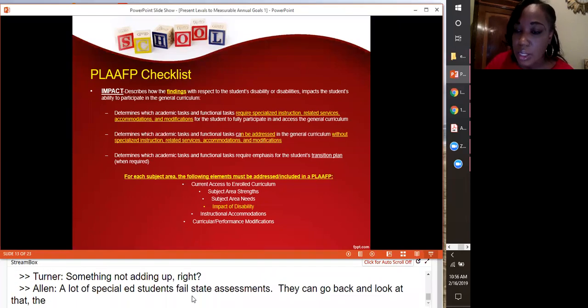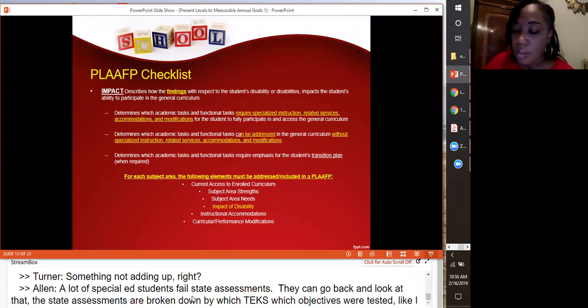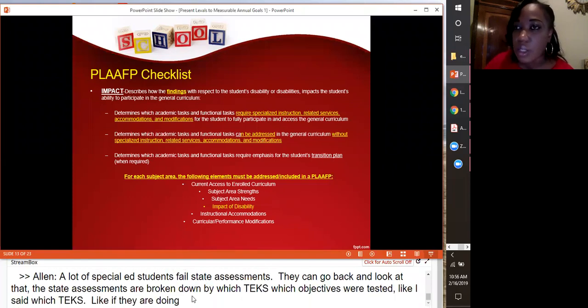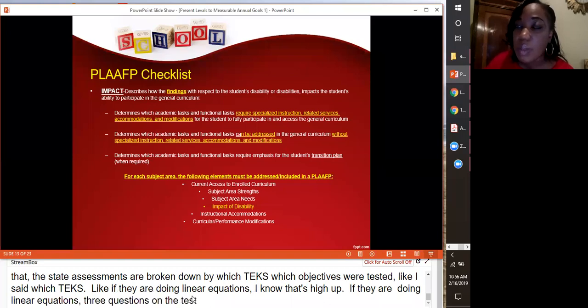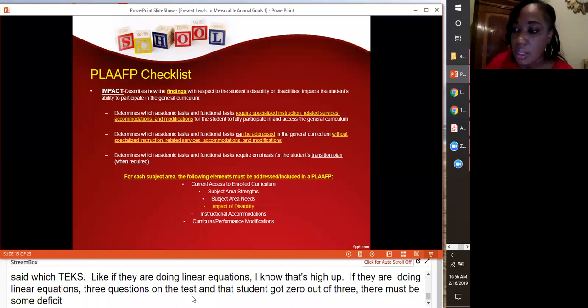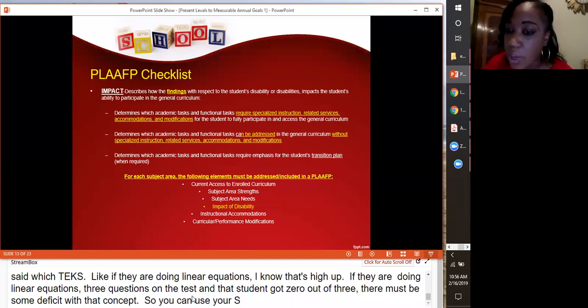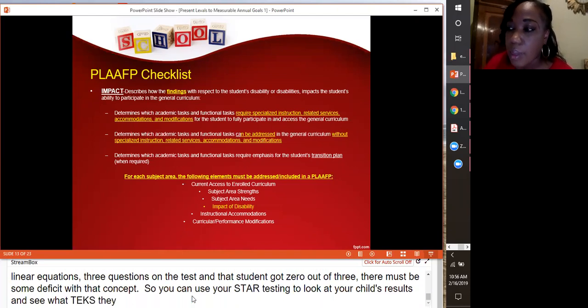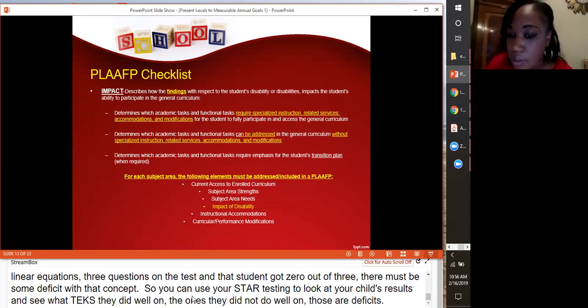For instance, say they're doing linear equations, I know that's high up, and there are 3 questions on the test about linear equations, and that student got 0 out of 3, then there must be some deficit with that concept. So you can use your STAAR testing and look at your child's results and see what TEKS they did well on and the ones they did not do well on, and those are deficits. Those TEKS can become objectives, goals and objectives.